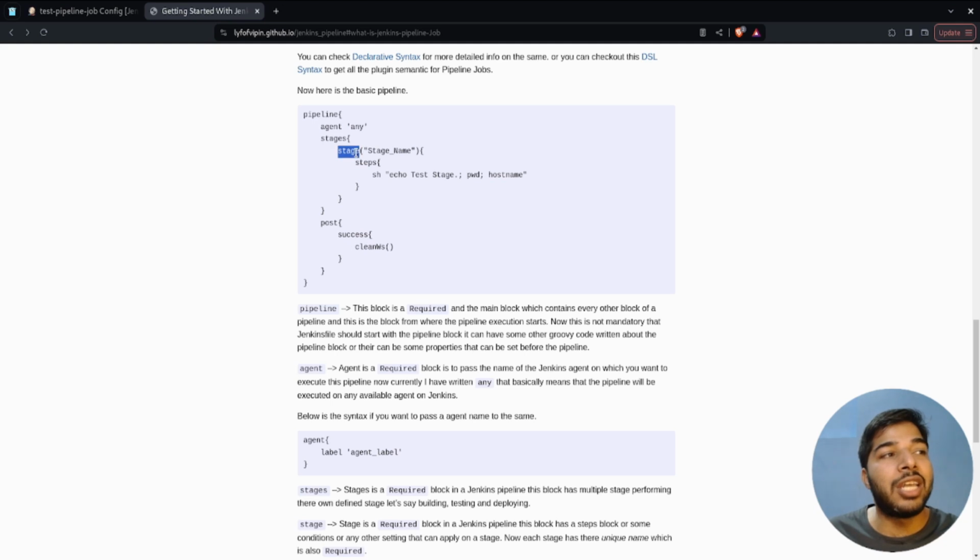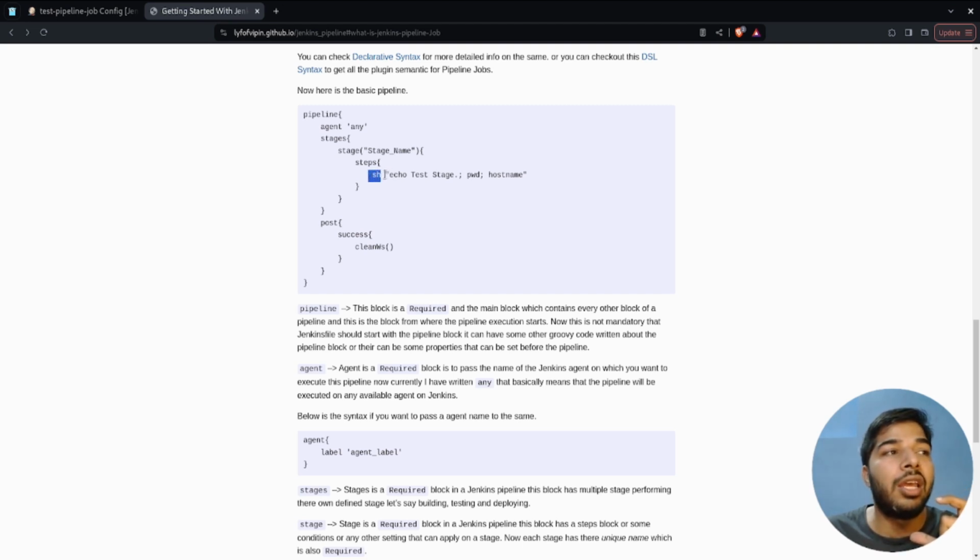Then inside stage there is of course the name of the stage, and then we have the steps, and the steps block is actually the block where we have to write the actual plugin configuration, or you can say plugin syntaxes to execute. Let's say here I'm using the sh module, or you can say the sh step. So sh basically means shell script. Now if we want to execute any shell command in a Jenkins pipeline job, we use the sh module for the same.